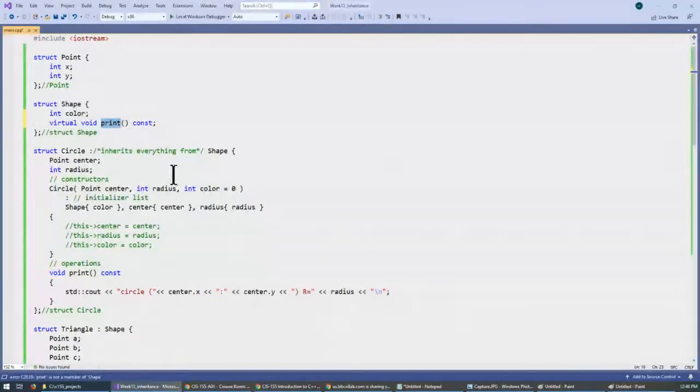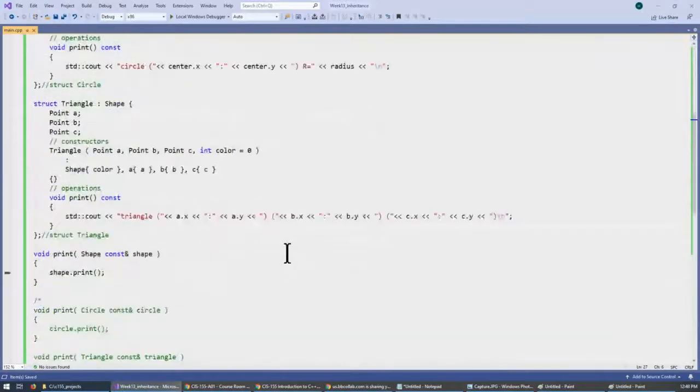So let's see. This is now in place. I added this virtual print. Virtual because it doesn't exist at this level. However, at the level of the circle and triangle, the actual implementation does exist. And of course, it does its own thing.